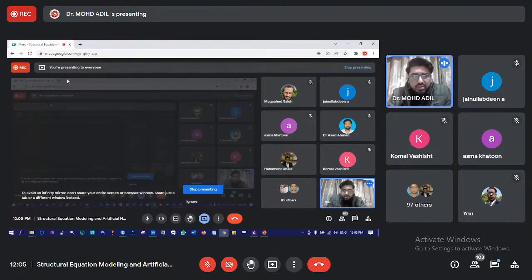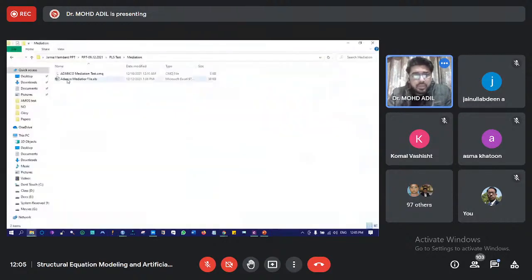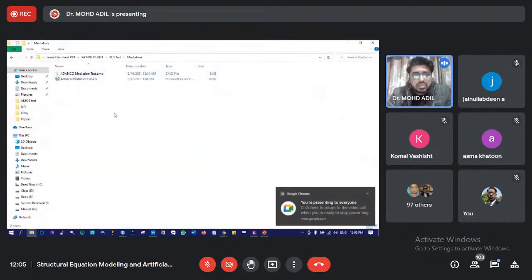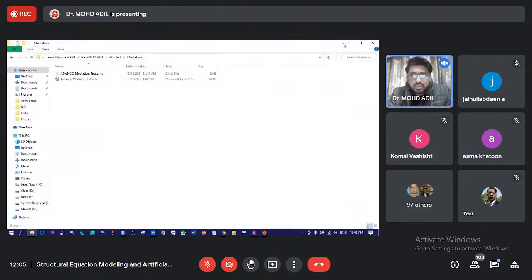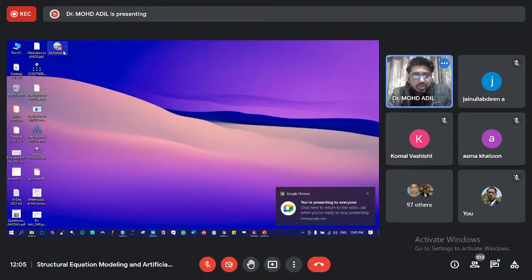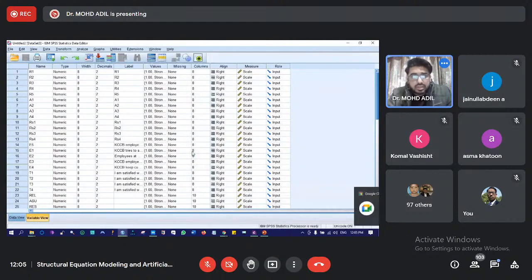I usually go for the Adanco one. Adanco works on an Excel sheet, but you don't have to worry, because you already have data in SPSS. You can simply open it and save it in Excel format.